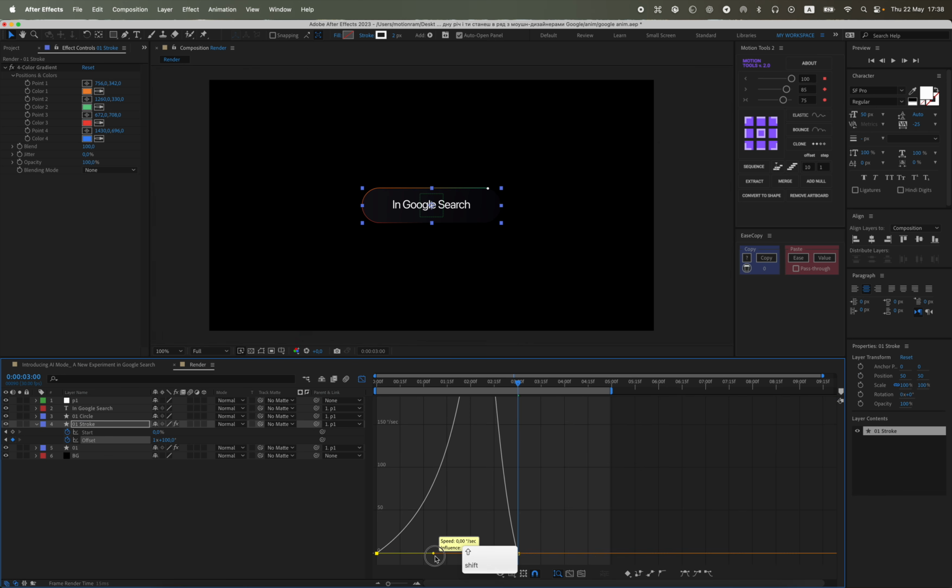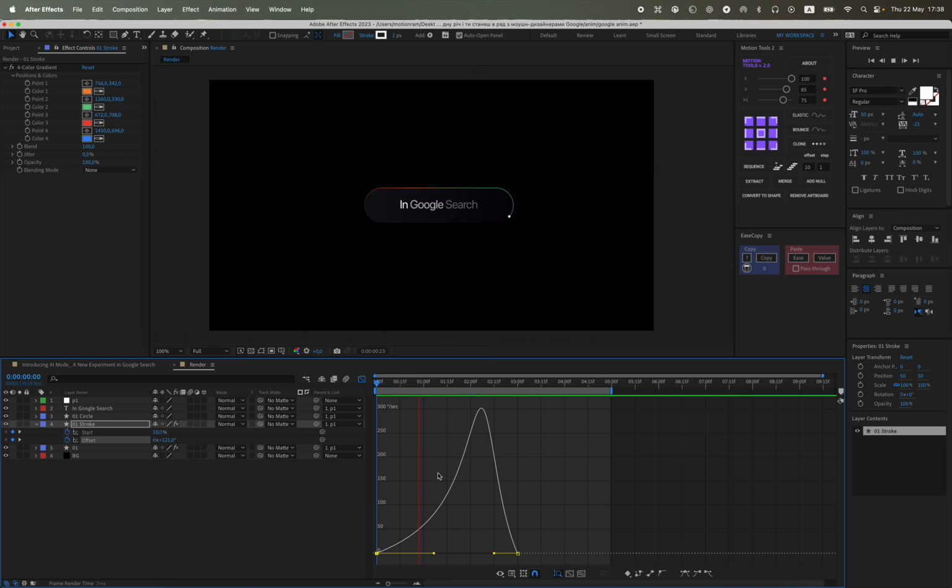Let's also go into the animation graph and do something like this. Here's what the animation graph looks like.